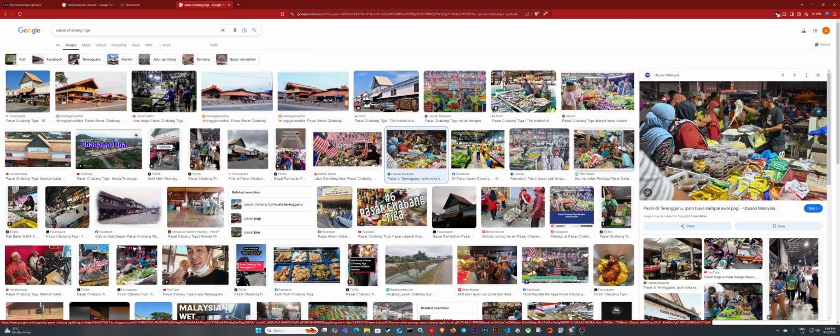And also, in the market there are cheaper items. I'm not a vegetarian, but I eat vegetables a lot. There are some vegetables and fruits that I like that might be cheaper than the supermarket, so I will buy them here.